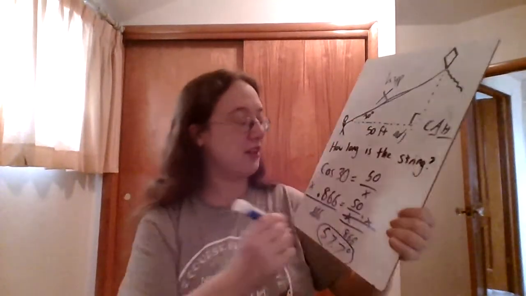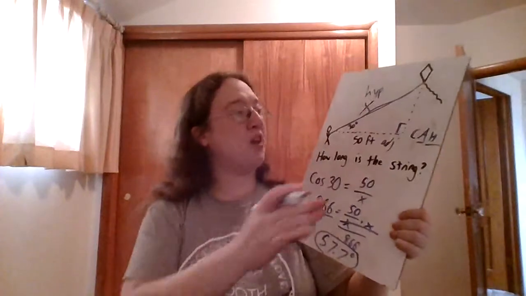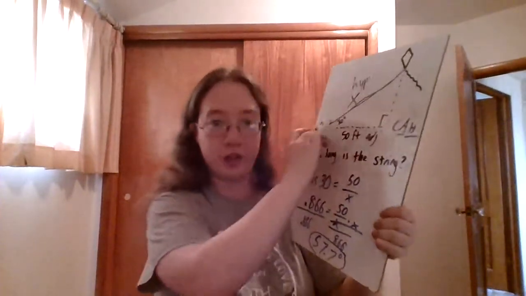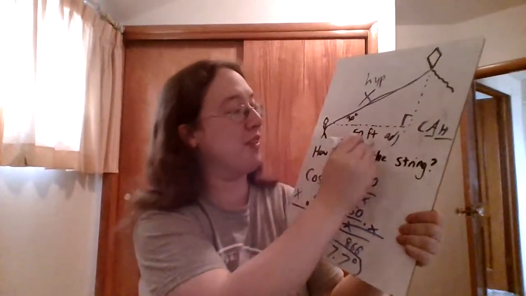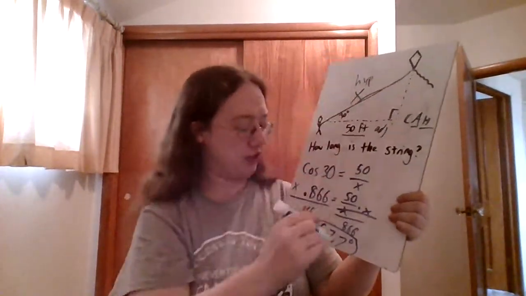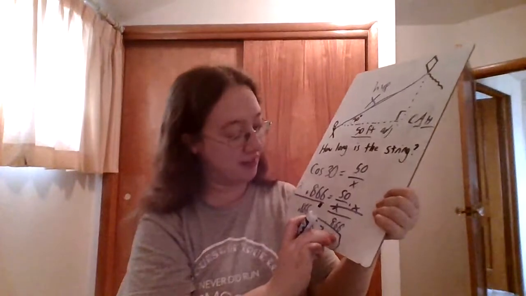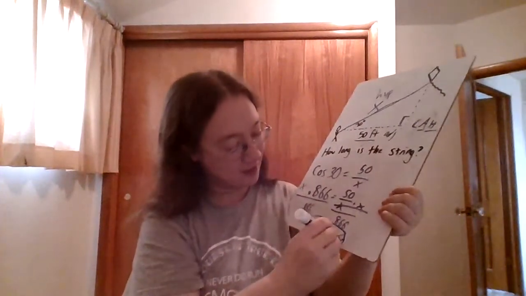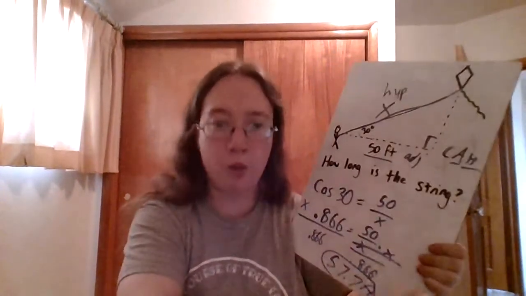Okay. And again, that seems like a pretty reasonable length for our hypotenuse, because we know we want it to be longer than this, but this is a 30-degree angle, that's a pretty skinny angle, so not too much longer. So 57, that's not in degrees, that's in feet. My bad. So 57 feet, yeah, we're in the right ballpark.